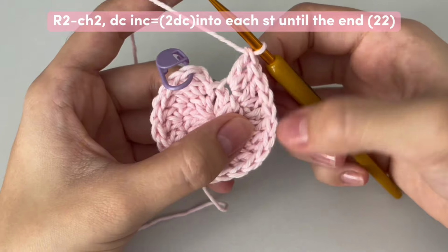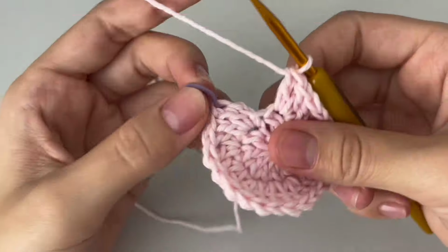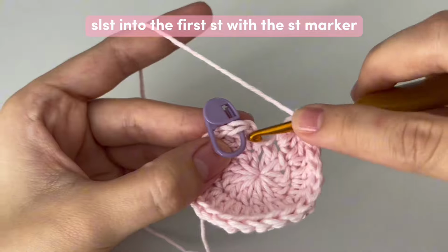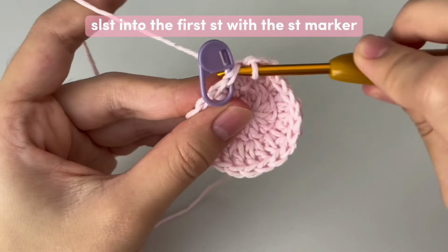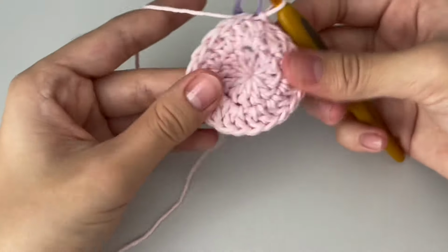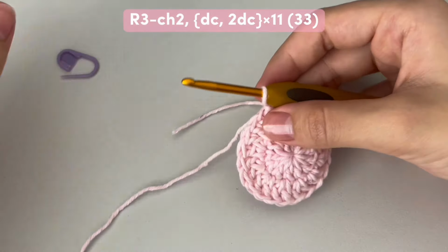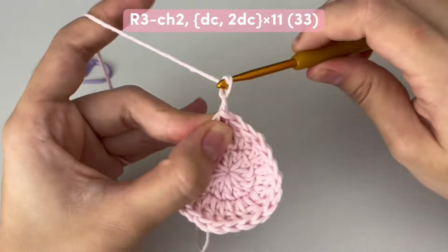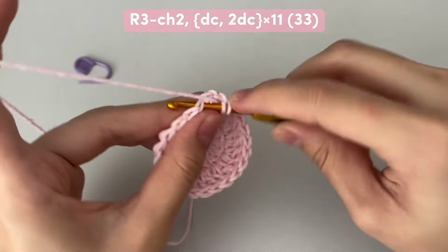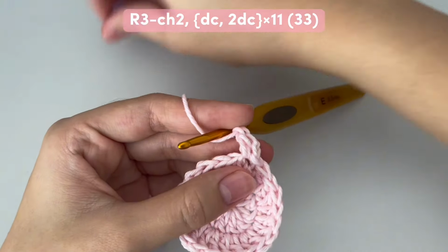You need to count the stitches, and if you have 22 double crochets in total, you're doing it right. Make a slip stitch into the stitch we just put our stitch marker right here. And remove your stitch marker. So make 2 chain. And then make 1 double crochet into this stitch, our first stitch. And then put a stitch marker.